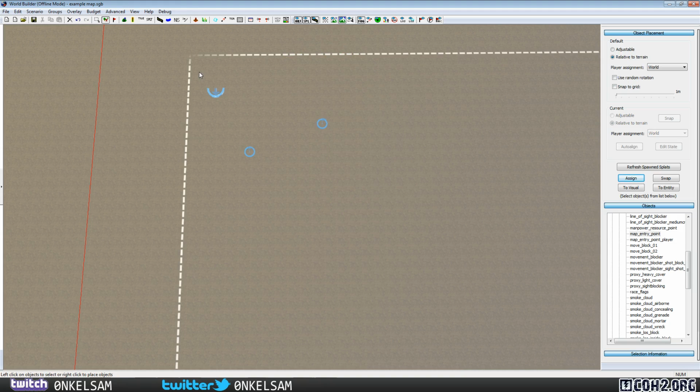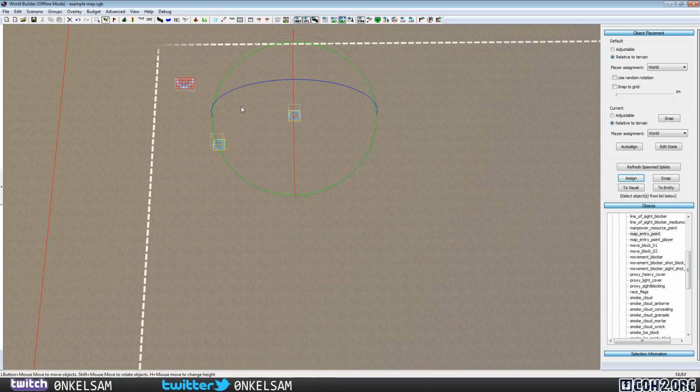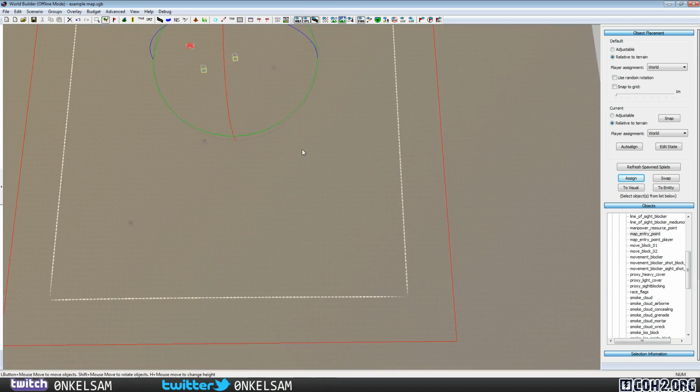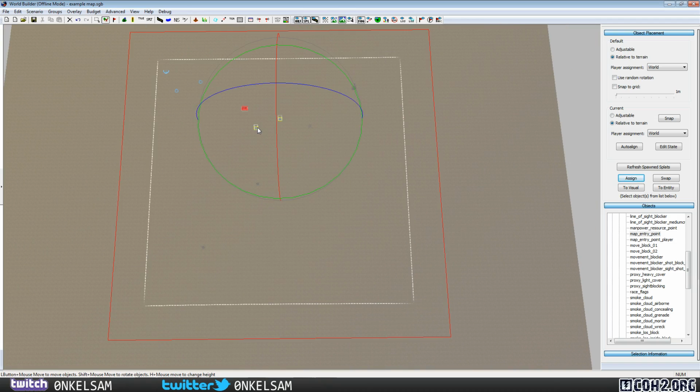And now we have to do the same stuff for the second player base. We may place the things manually, or I can just make a copy of the ones that I already placed, and this I can do by pressing down the C key on my keyboard, hovering over at least one object while having my C key pressed, and then left mouse click drag the objects away. So that creates a copy. I can now select them, hover over until it highlights one of them, move them to the other corner, and now I've got all my objects placed.